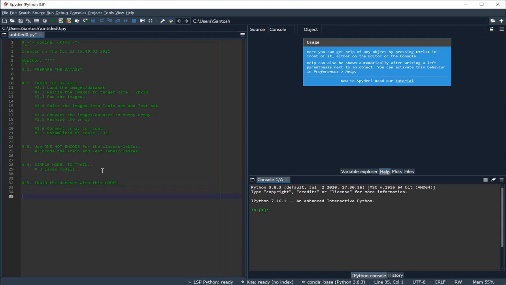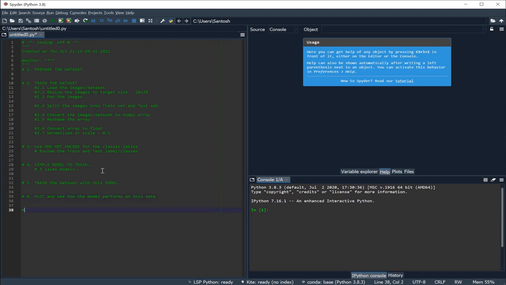Then we plot and see how the model performs on this data.